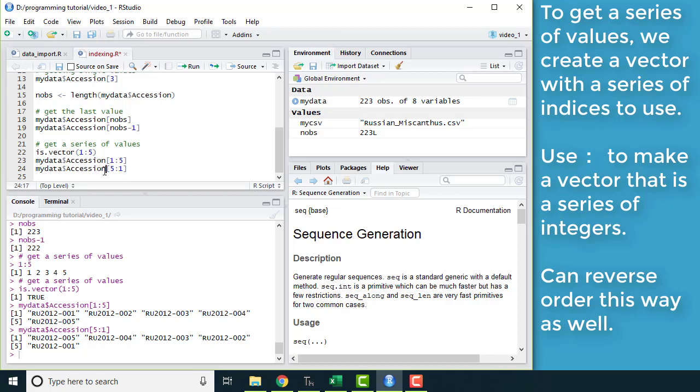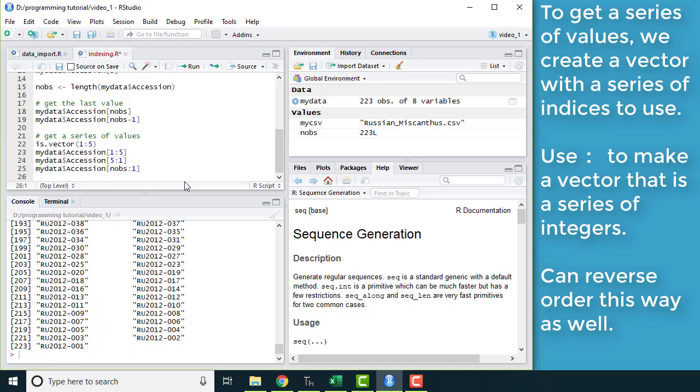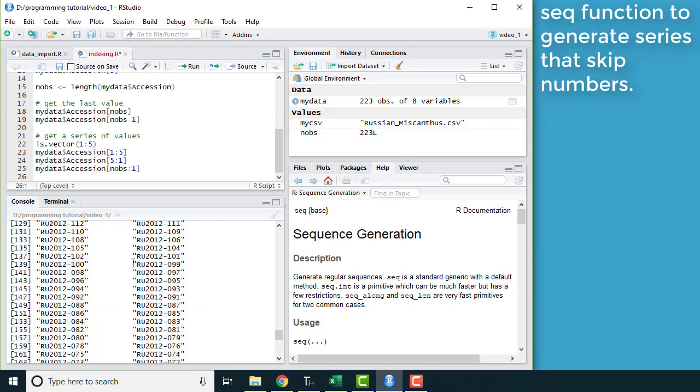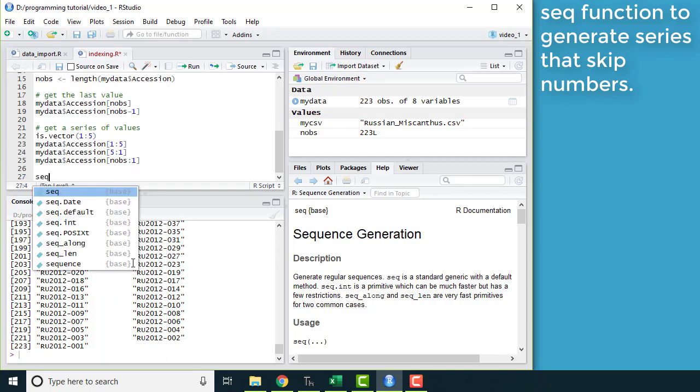I could print the whole thing backwards. These are just other things I can do using that colon operator.